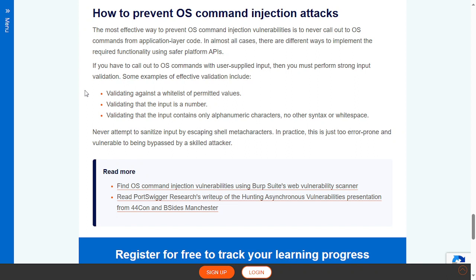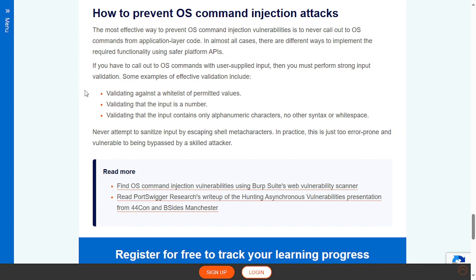If you have to call out to OS commands with user-supplied input, then you must perform strong input validation. Some examples of effective validation include validating against a whitelist of permitted values, validating that the input is a number, and validating that the input contains only alphanumeric characters, no other syntax or whitespace.